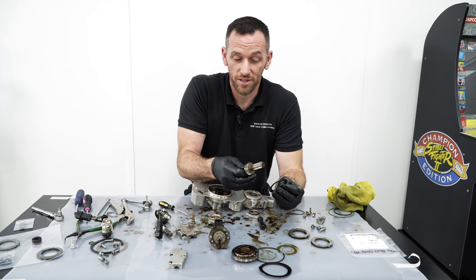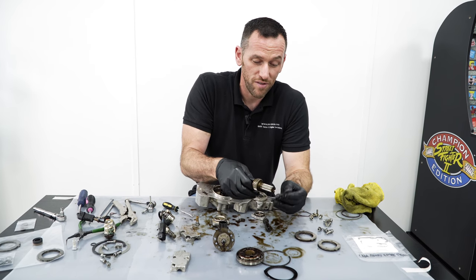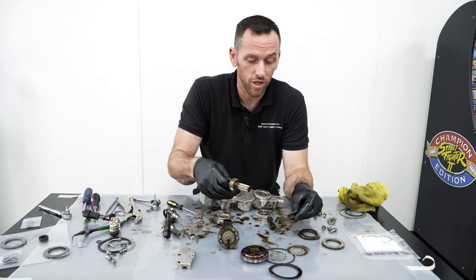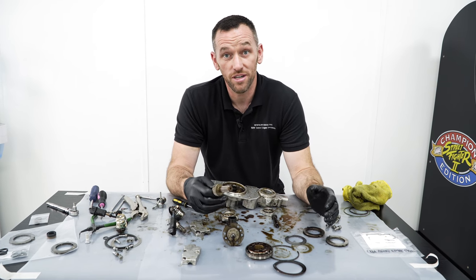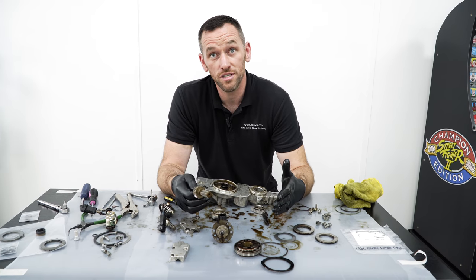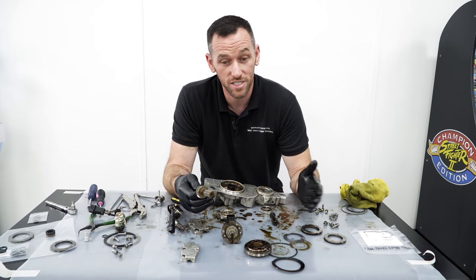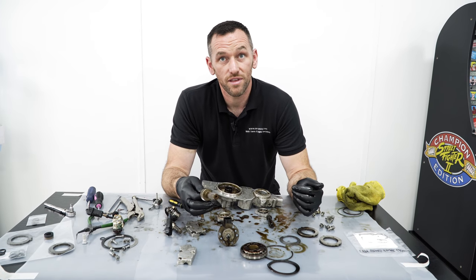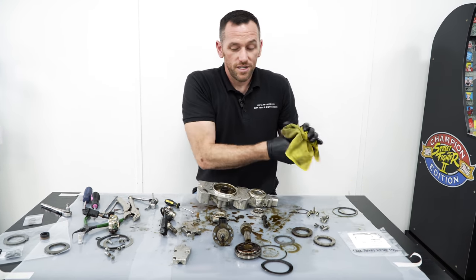If you've got a lazy VANOS, you're going to start seeing that be an issue. And if it's really tight, and say you've got a hub that isn't particularly worn on a low mileage car and an S62 spring, it can end up just too tight and you can actually feel a slight lag on the road. So when the VANOS changes at 2,200 on full throttle, you can have a slight delay. It could be 100, 200 RPM behind. So the timing's not quite right.